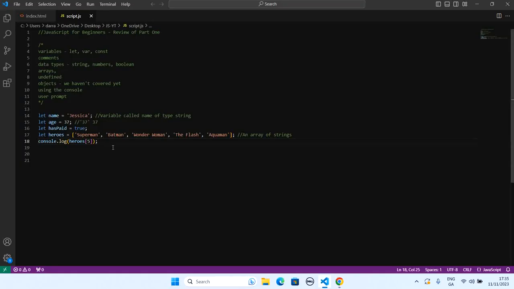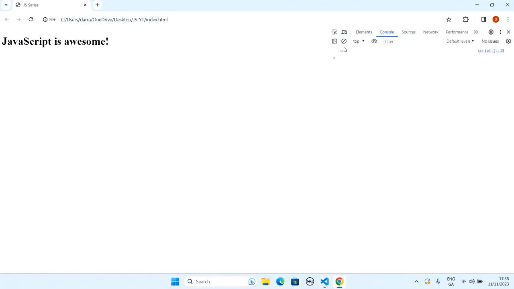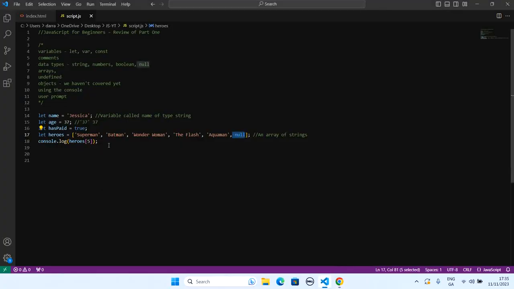So we've seen the undefined data type. We've also seen, of course, null, where we explicitly say a variable has no value. So maybe we want to get another hero invited over, but we've said, well, we want to get someone else. We don't have a value yet. We're waiting to see who's going to join our team. You could put in null there, okay? So now we get null rather than undefined. We spoke previously about the difference between undefined and null. Null is where we explicitly state a variable has no value, and undefined, we've made a mistake in our code, basically.